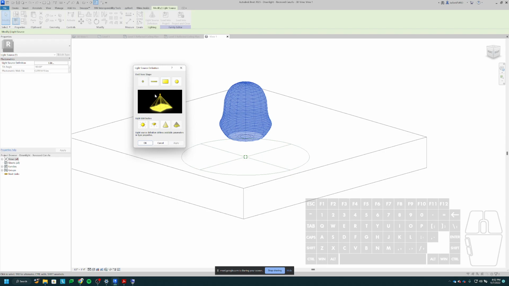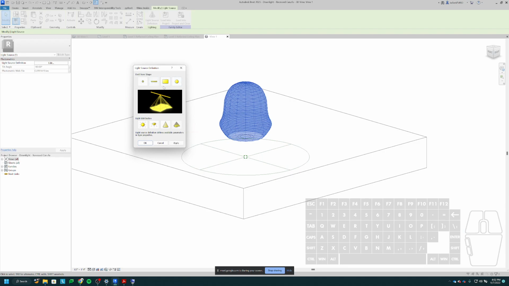So for something like a can light, we're going to emit from a small little point, and then this is what the lighting is going to look like. From a single point, you can emit light out in all directions. You can emit light out in a sort of semi-spherical manner. We can do a spotlight, which would be appropriate for a can light, right? That's the correct shape that you would see on a recessed can light. Or we can use something called a photometric web. And a photometric web is an IES file.